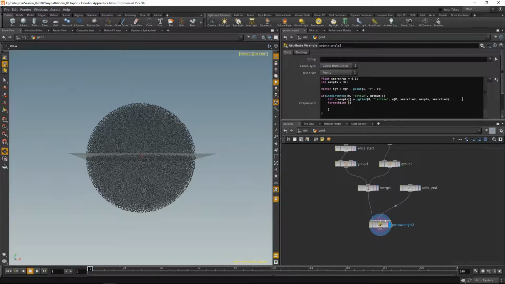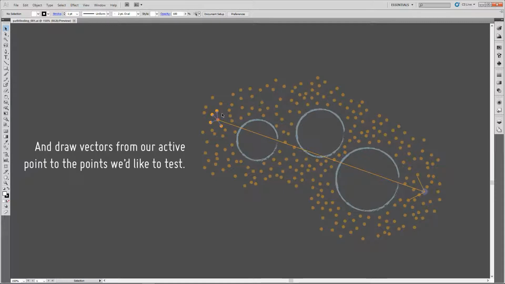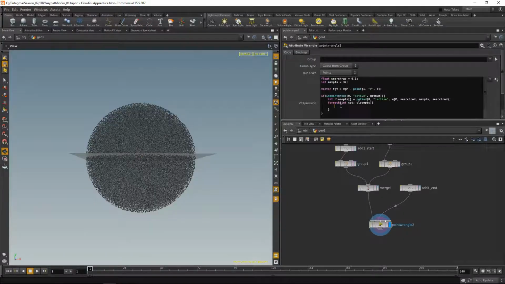And I'm going to create another variable called CPT, for close point, and I'm going to go through all those points queued up in close PTS. Back in our diagram, I see the next thing that I need to do is create this vector here from our currently active point towards the found points. And as I'm stepping through this list of found points, let's do that for this one point that we're currently working on, and create a vector called current point target.